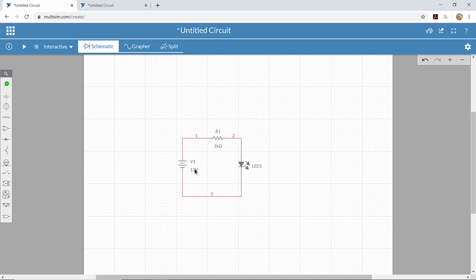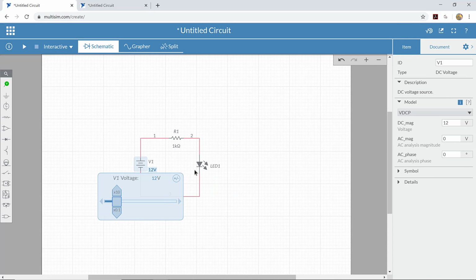To change them, all you do is double-click on the component, and you can change the values in two ways. So there's a slider over here that allows you to adjust by sliding this up and down. You can slide it to whatever value you want, so you can do it that way. Currently, it only goes between 0 volts and 100 volts. You can adjust the range also by clicking the up or down arrows here. So if I click on the down arrow, now I can go between 0 volts and 10 volts.